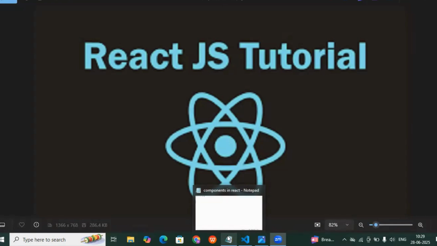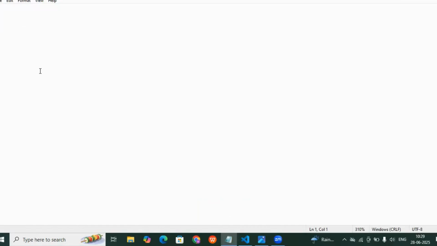In React, everything is made using components. Even a full web page is just a collection of smaller components. Means each and everything in the React application should be built by using components only. Multiple components are combined to build a complete web page. Okay, let's see in detail what components are, and what their purpose and use are.